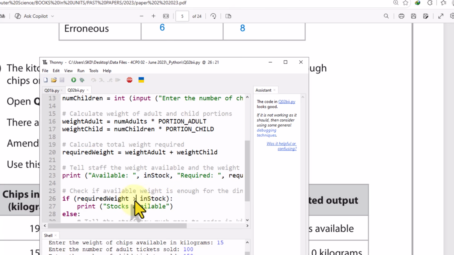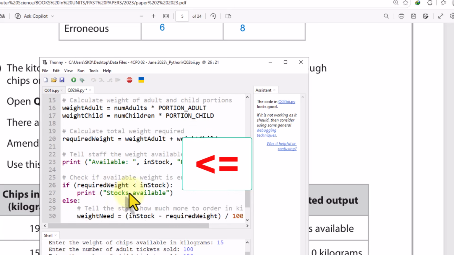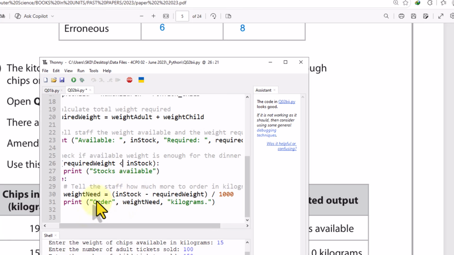If required is smaller than in stock, how much we have, then it should tell us that stock is available. If not, then we have to count that. Weight needed, so we will have in stock, required weight, divide by and order this much weight.